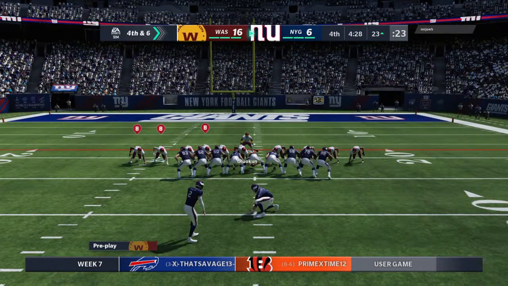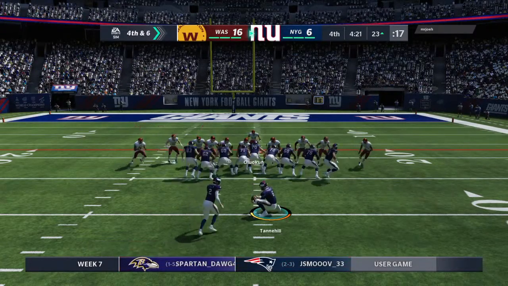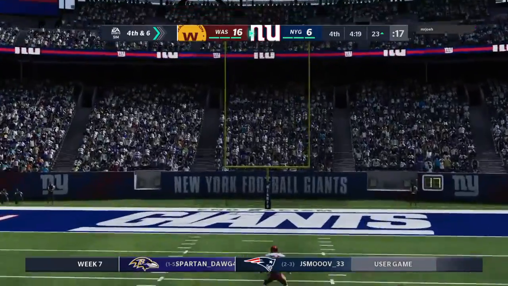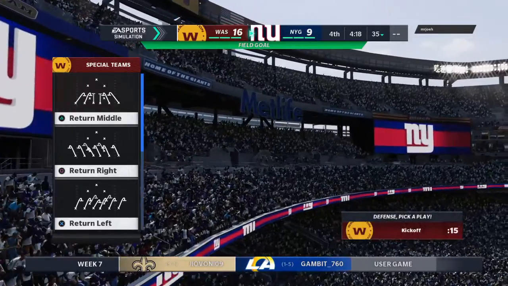So on 4th down, out trots the kicker in a big spot here. From the right hash, this from an even 40 yards out. And Zerline's kick is good. And this is back down to a 7-point game.